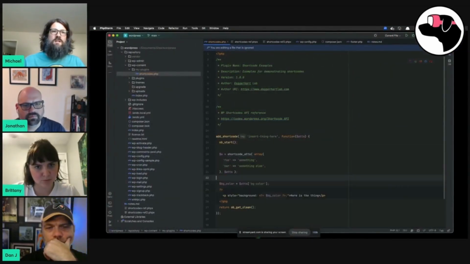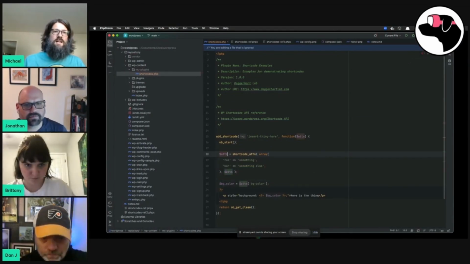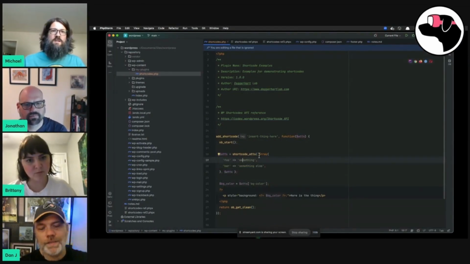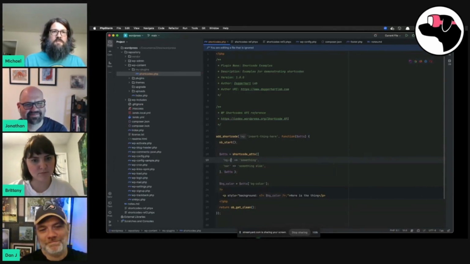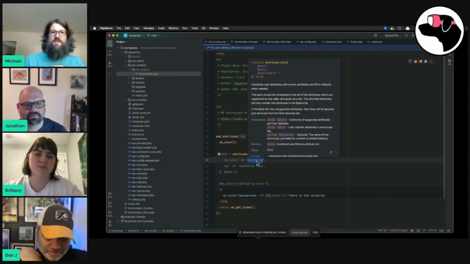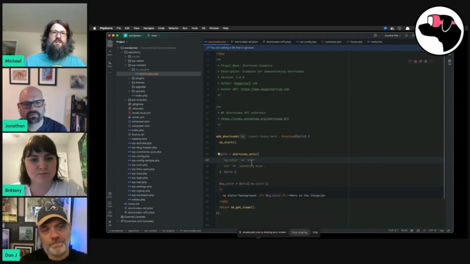Let's paste that code in and see what we're working with here. So let's call this @. We'll just override the @ variable. And I like to use the short array syntax. So we want to have BG color. And this is where we would provide like a default. So maybe our default could just be like a white background because that's the color of the page.